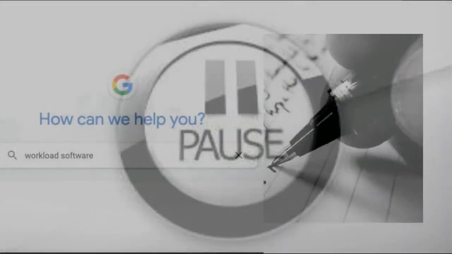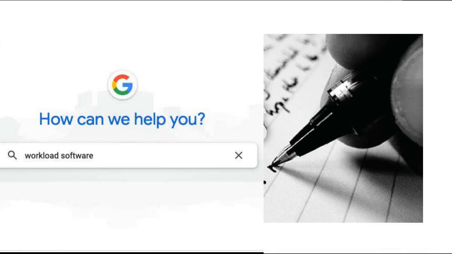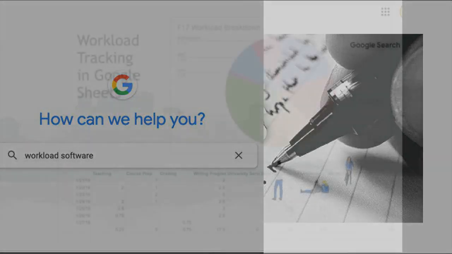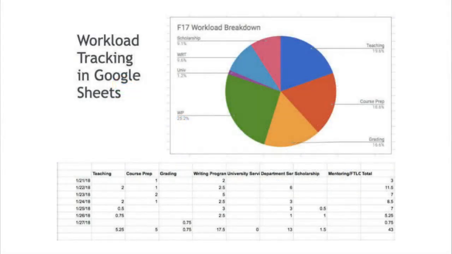One way to understand more about your workload habits is to track them in a workload management software. You can find many of these types of free applications by Googling workload software. Here's one example of a tracking chart and its accompanying breakdown graphic. You will see on the chart below that the top list designates the types of labor that you perform, while the left-hand column lists the dates of when you did that work. While this chart covers a 7-day period, you may want to track your workload for a longer period as a way to gain a more accurate picture of your contributions.